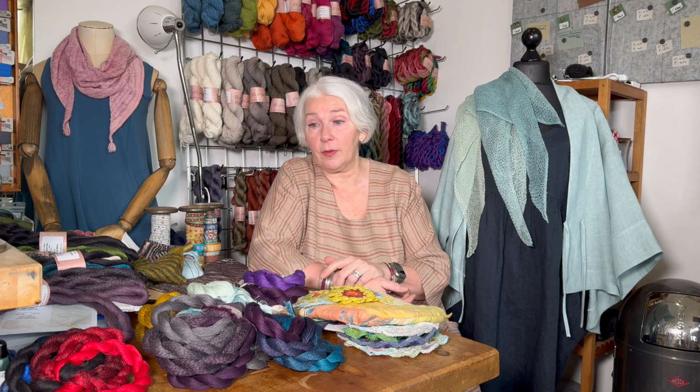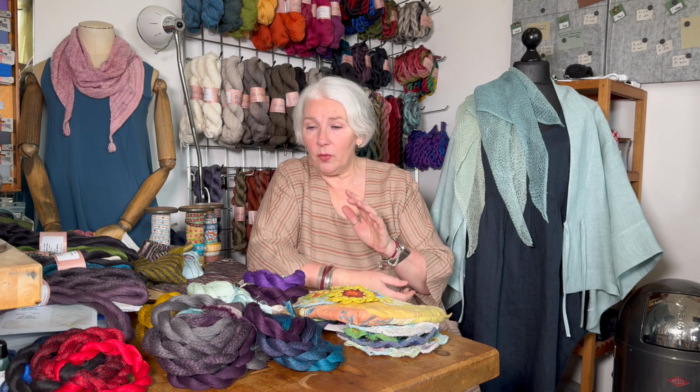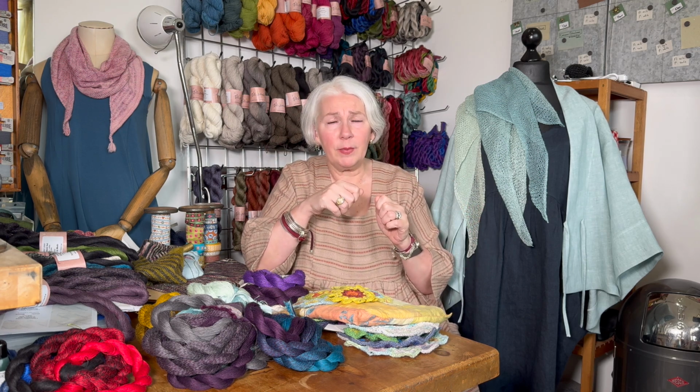Of course, they are airy because they're loose and open, but they do trap air around your neck, so they are lovely to wear. And you'll be surprised to learn how easy it is to knit with linen. Unless you are a very tight knitter, then you might struggle with, for example, metal needles, and you will want to go to wooden needles, for example, if you want to knit linen. So when in doubt, don't buy a whole set. Try some out to begin with and see whether it's for you, or hold them together with a different yarn.